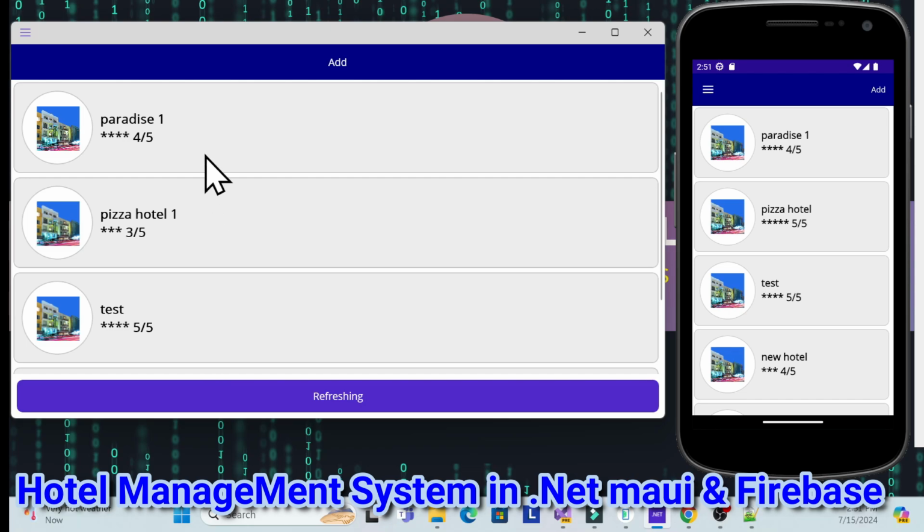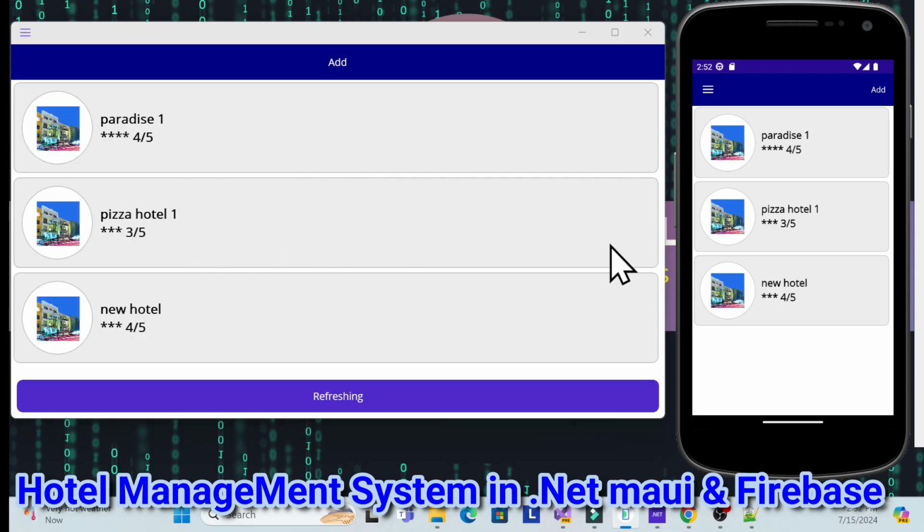If I want to delete something, for example this one, right click on that particular row, and you will see the delete option. Click on delete, and okay, it will be deleted as well. Now see, it's deleted over here, and the same thing is deleted over here as well. See, the Android application also got deleted, right? The same functionality will work for all the platform apps which we will implement here in the complete hotel management system.